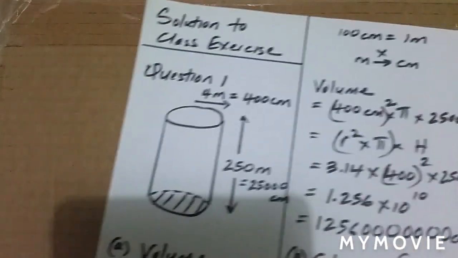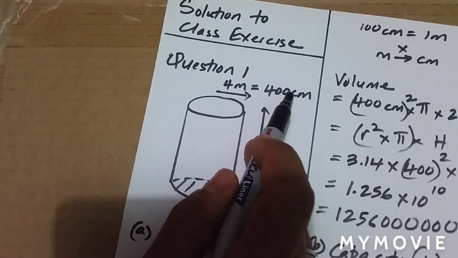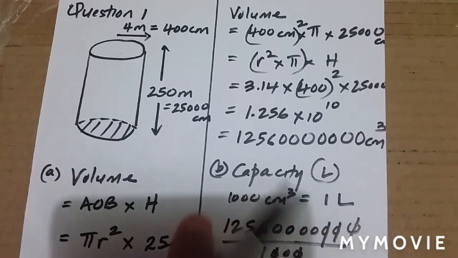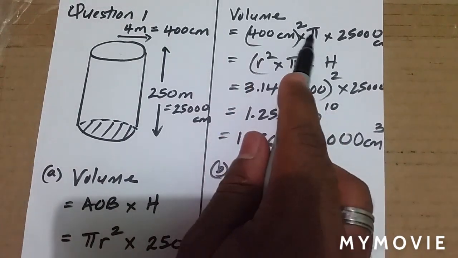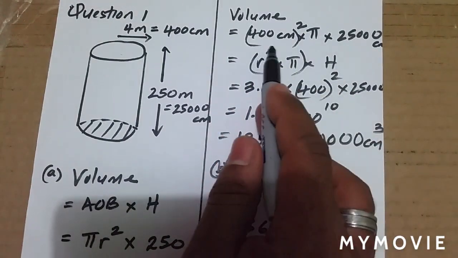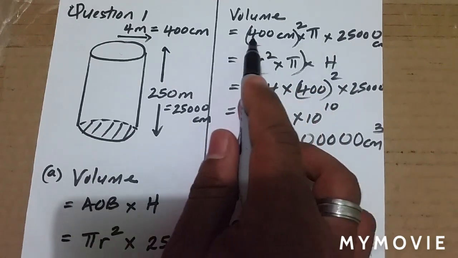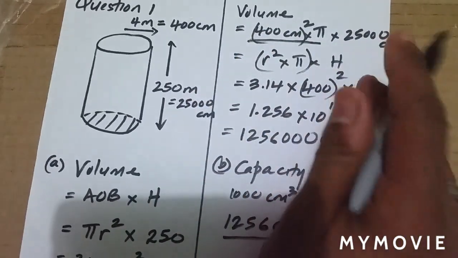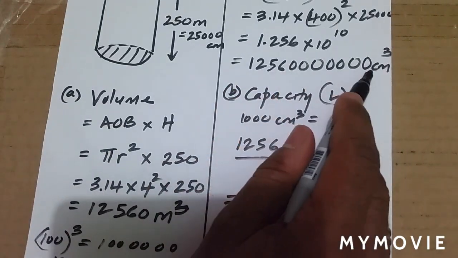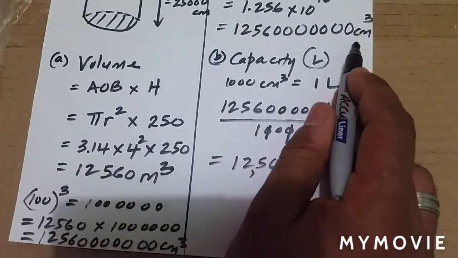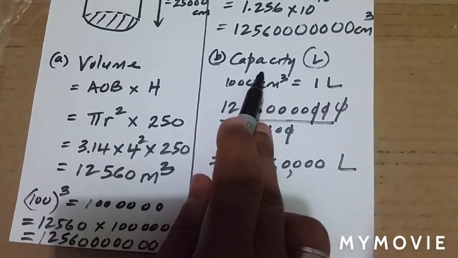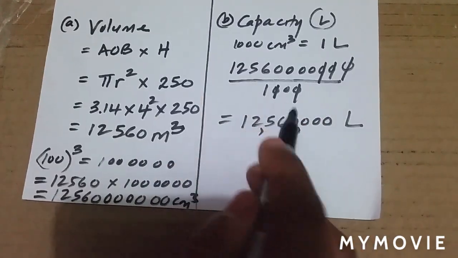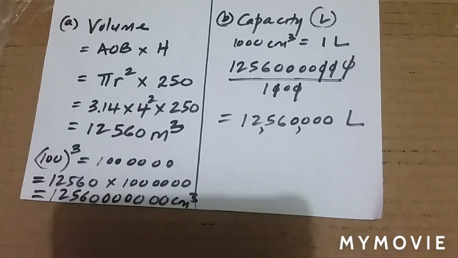The other way would have been to convert the dimensions to centimeters, both radius and length, and then apply the formula, which is pi r squared times height, where pi r squared is the area of the base. This would eventually give you that volume in cm cubed. And when it's in cm cubed, you can easily convert to capacity in liters, because 1,000 centimeters cubed is 1 liter. So you just divide that value by 1,000. That would be the answer in liters, and that's what I hope we got.